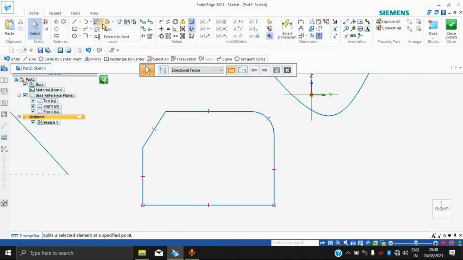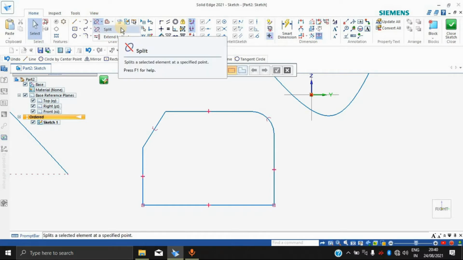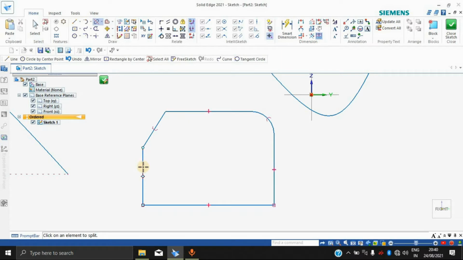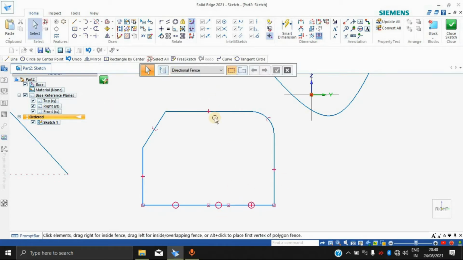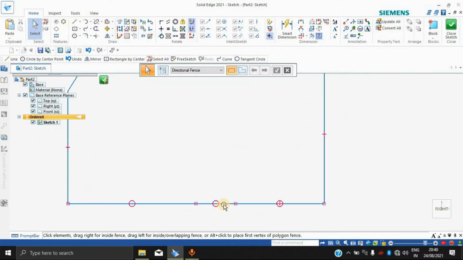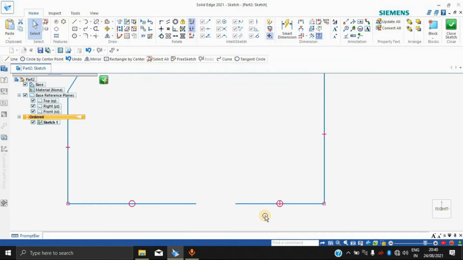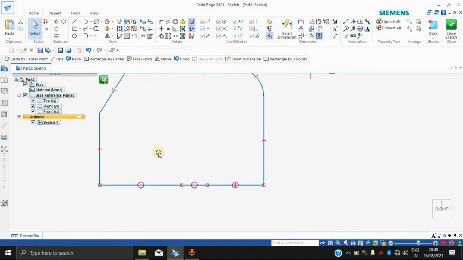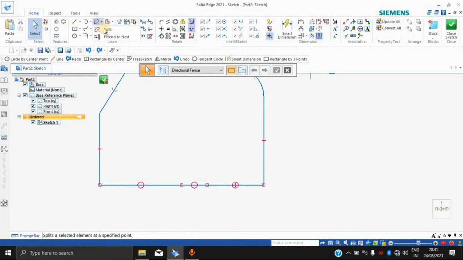Next we'll move on to, what is this? Split. So split is very important. If I click on this line, okay, if I click on a split point, maybe this point, now see, it forms two different entities. This is a different entity. If I delete this entity, now see, it is splitting points continuously. So I'll just come out of the command. I'll just press the escape button once, come out of the command. Now it has created three separate entities over here. If I click on this one and click delete, you'll see that entity is gone forever. So split entities is a nice function.